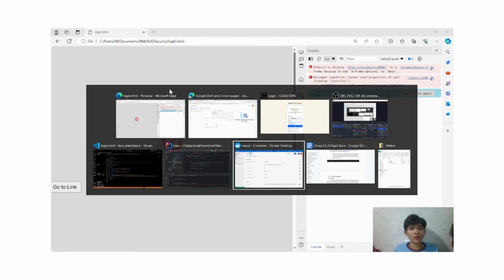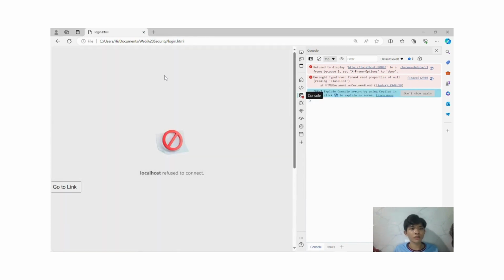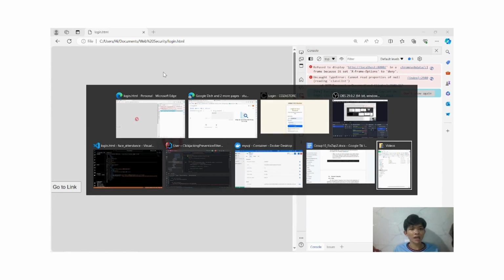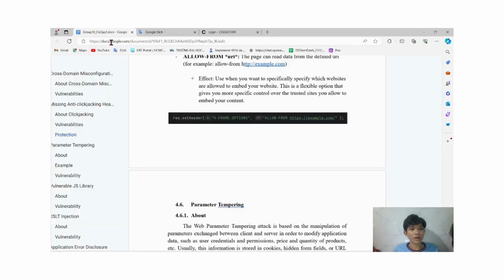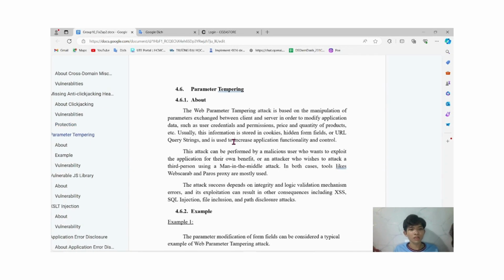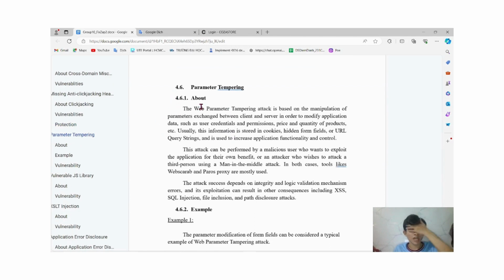And right now I will introduce the second vulnerability, that is tampering. First, I will introduce the tampering.